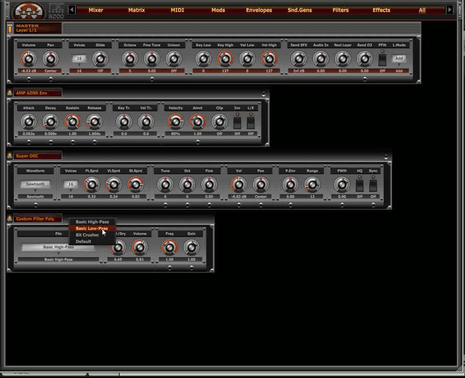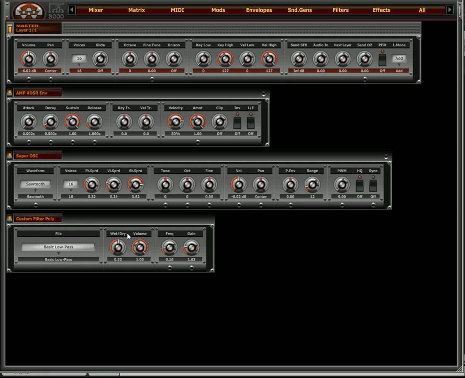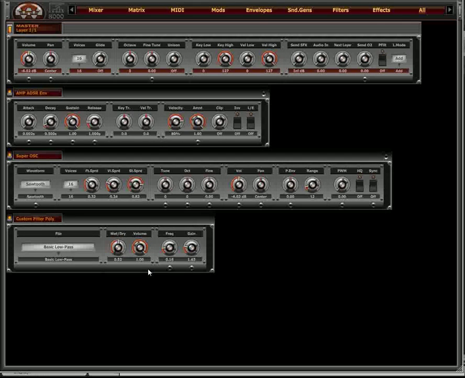If I load the low pass instead, I can even use this like a booster for my low frequencies. So I'm adjusting the wet and dry, so I'm just letting the original sound and the filter sound mix together.